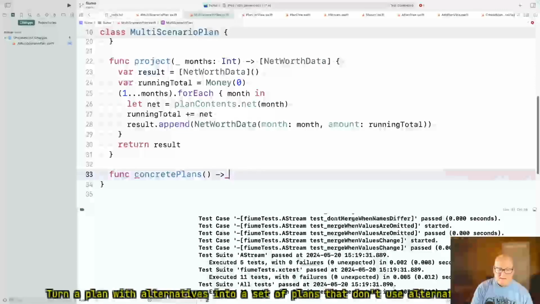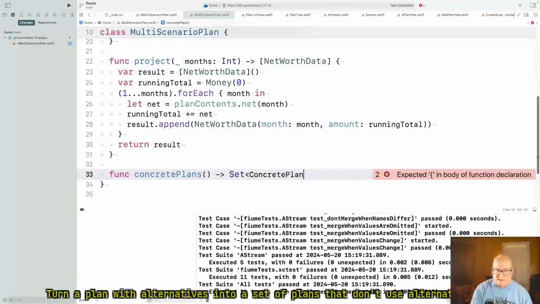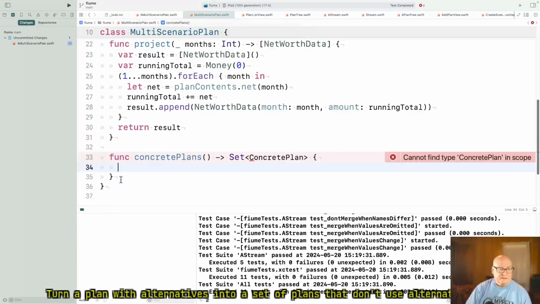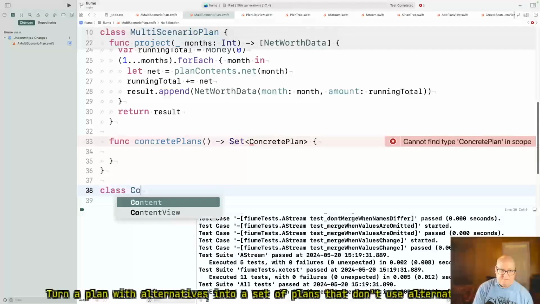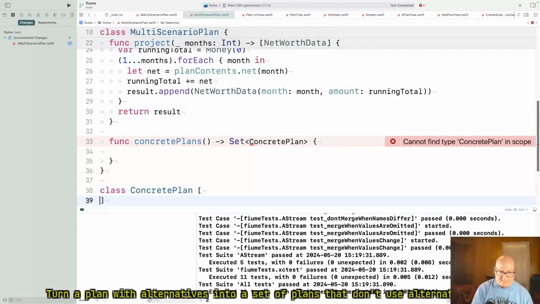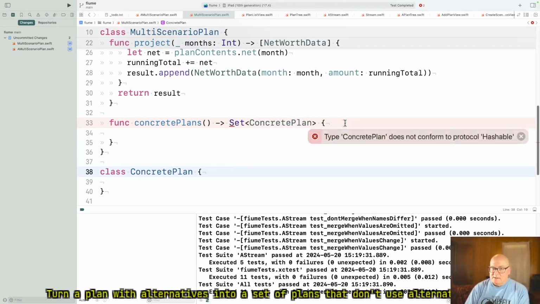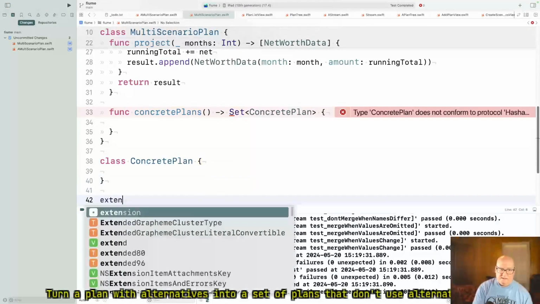Returns a set of concrete plan, which would be great if we had one. All right, and let's put it here for now. Okay, so that has to conform to hashable. Is it a set? Yeah, let's add that.